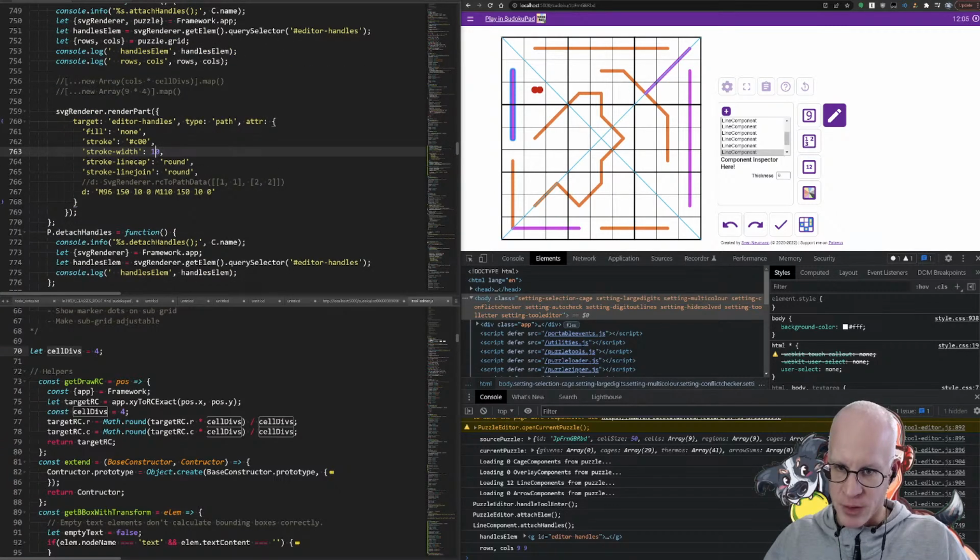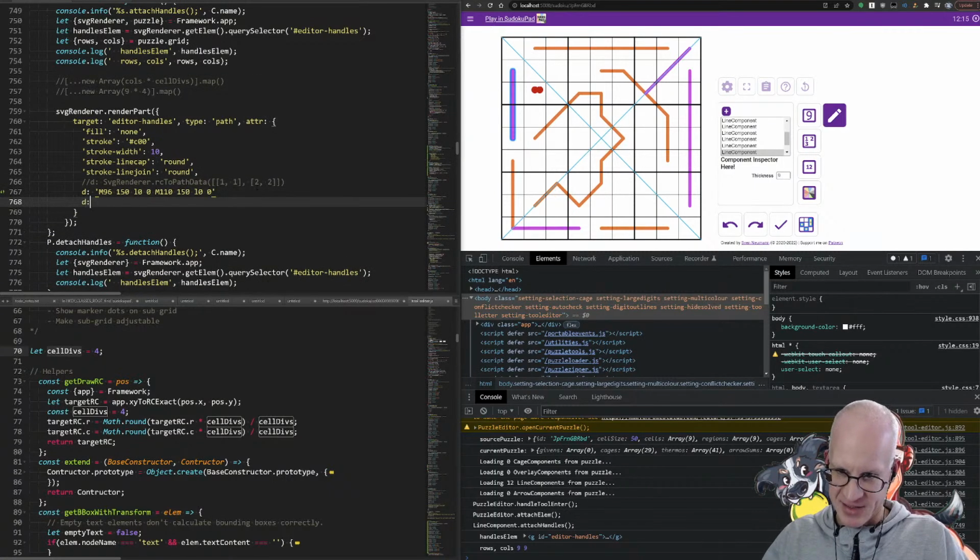And every dot should look like this, ish. So let's spitball this here. So every dot should look like that.